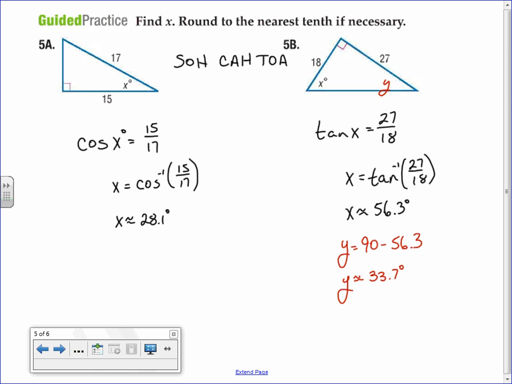And if they want you to go one step further and solve this triangle, all you'd have to do is find this one side, because now we know what x is, we know what y is, we know what two sides are. I can either use the Pythagorean theorem to find this third side, or I could use one of these things. It's best to use the Pythagorean theorem if you want to solve it. One of the basic rules is always use given numbers rather than found numbers. If I had used this number to find this side and I make a mistake with this, I'm guaranteed to get a wrong answer. So always use given numbers, not found numbers.